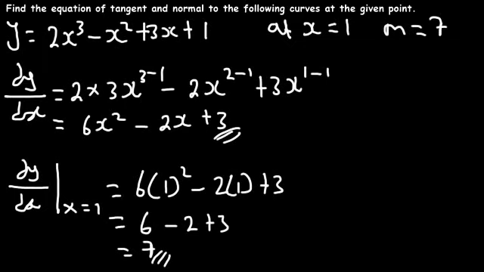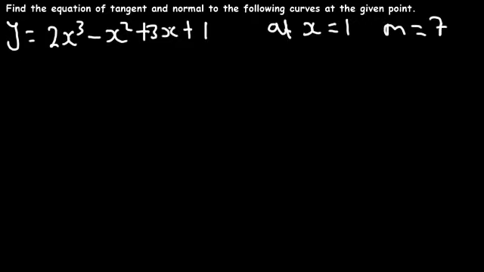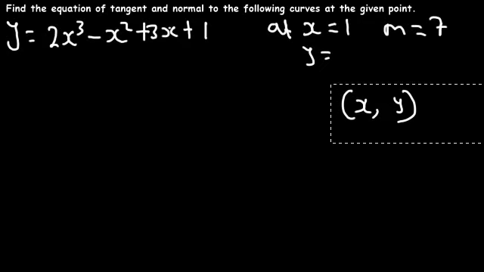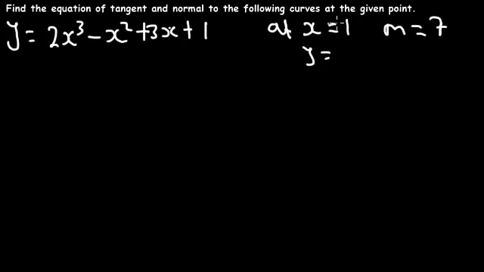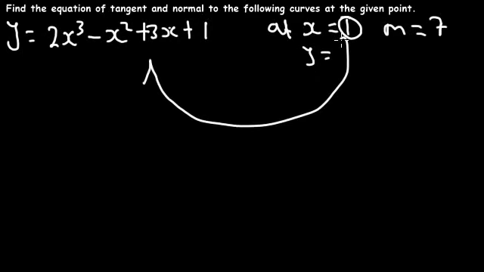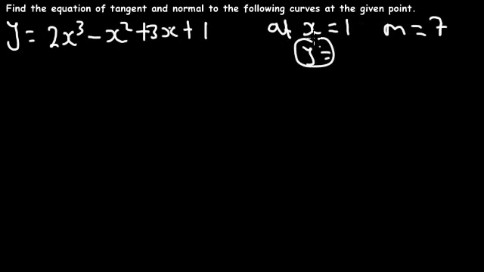Now with this information available, we can determine the equation of the tangent line at x equals 1. But before that is possible, we need the y value. So what if the point you are given is not a coordinate point? A coordinate point is when you are given the x and the y value. But in this case, we are given only the x value. In this kind of problem, what are you meant to do to determine y? Well, all you need to do is take that value of x given to you and plug it right into this curve or whatever function is given to you. Whatever value of y you have is your y1.